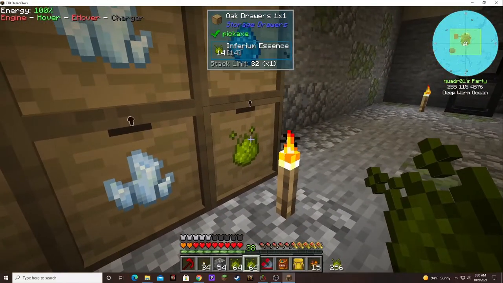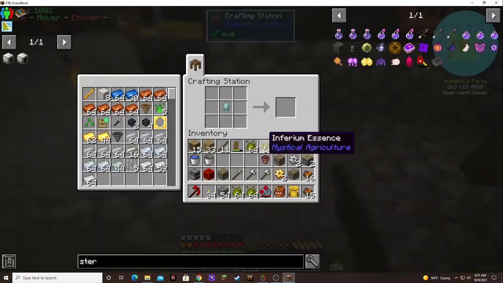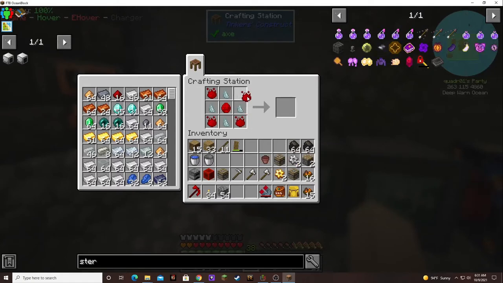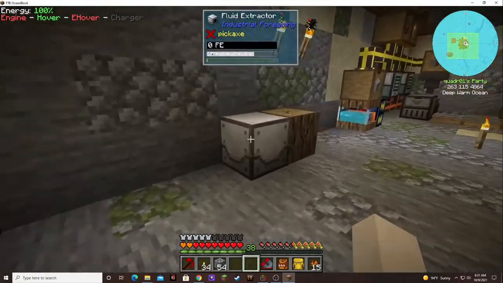Just enough. I ran us out of Ethereum Essence in this system. There's more out in the mob system, so I'm not worried about it. If I need more, I can go get it. I guess I could have done a crafting station. Those are pretty neat, and that would have made that so much easier. There we go. But now we have a Master Fusion Crystal. We can automate that a lot easier. Yay! Unlimited uses.